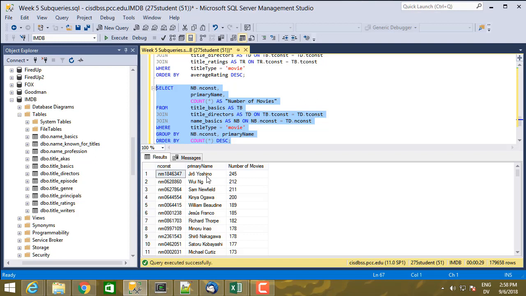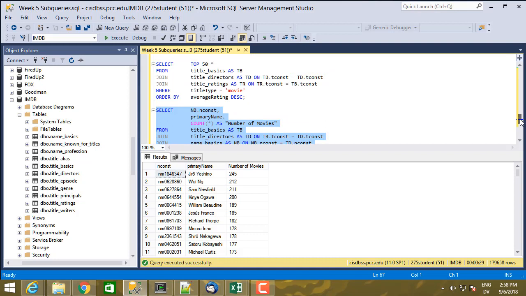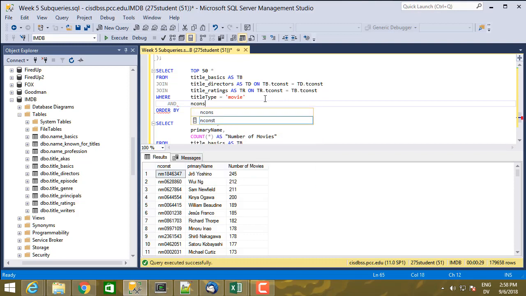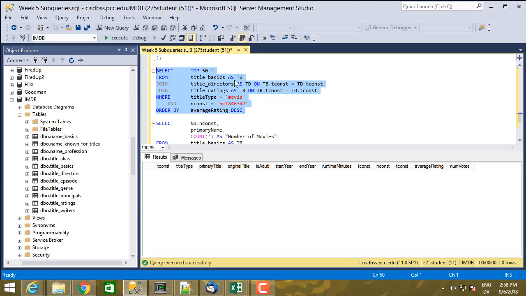Jiro Yoshino. Let's see what movies Jiro Yoshino did. So we'll do and nconst equals nm1846347. So this is movies done by Jiro Yoshino in descending order by rating. And these don't have any ratings either, looks like. So let's get rid of those.